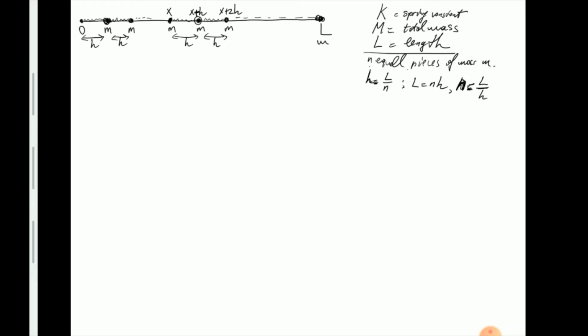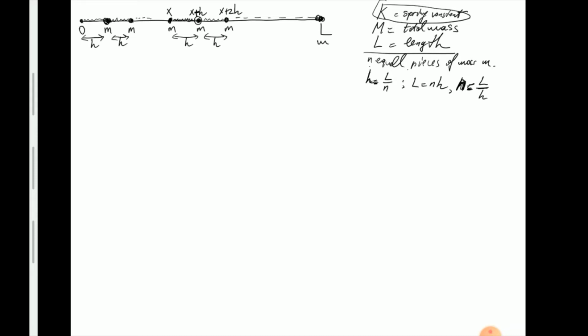Another important thing to understand here is that each of these little springs between two nearby points will have a higher spring constant. Intuitively, what's harder to stretch, a long wire or a short one? If you have a wire of length L and big K denotes the spring constant of that big wire, if instead of stretching it from both ends you take two much closer points to each other, then you should intuitively understand that the spring constant gets higher.